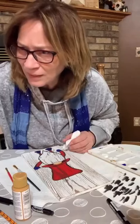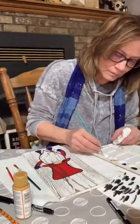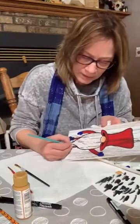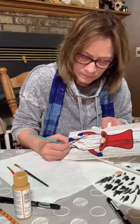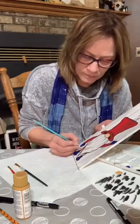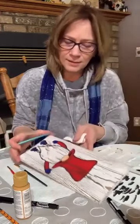Okay, I just wanna get a better brush, there we go. And we're gonna do little stripes on the legs. Yeah, it's a little cuteness.